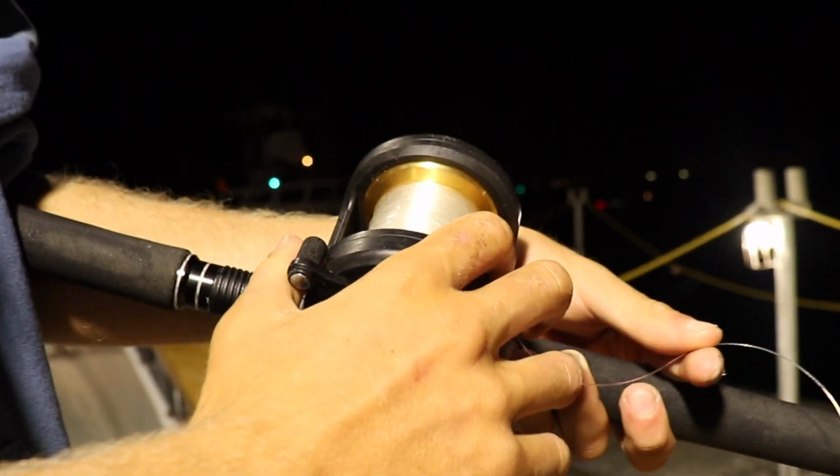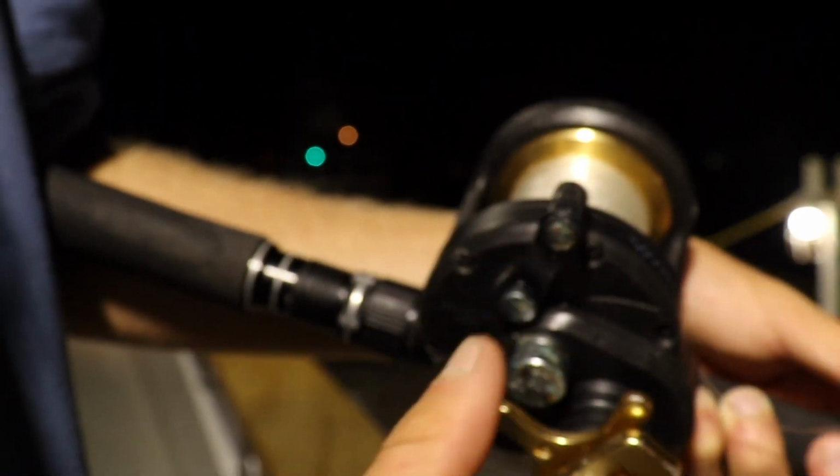So when you go to throw this in gear, it's one pop up and then lift your rod tip. We're going to be fishing size 2 and size 4 J hooks, so you're going to need to hook the fish. Wait till you can feel a little bit of pressure and your rod tip goes heavy. You'll feel it, like he's taking line. Once you put it in gear, it's stopping. Once that rod tip goes to load up, set that hook, and the second you hook up, fish on.